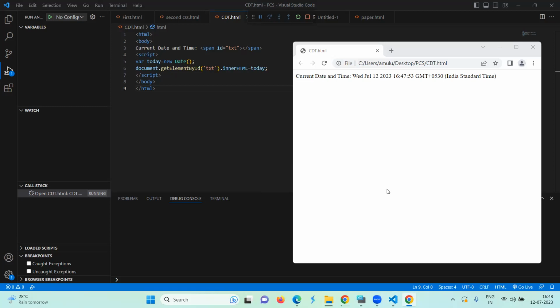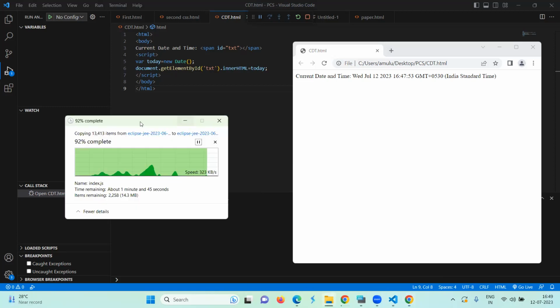Then document.getElementById is the printing statement, like we can write console.log. We write document.getElementById, because this is one kind of text, the current date and time. Then innerHTML equals today. In that way, we can print the date in JavaScript.